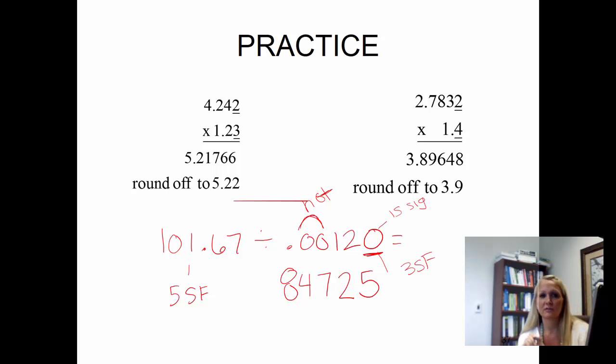Our multiplication division rule says that of all of the numbers in the problem, all of our dividers or multipliers, your answer is going to be reported to the number of sig figs with the fewest sig figs from the problem. Here we have 3, so we can only have 3 here. So I go to my 7 and I look next door to it and I see that there's a 2, which is less than 5, so this number is going to round down. Round down just means basically keeping it the same.